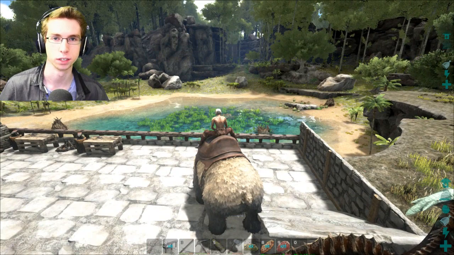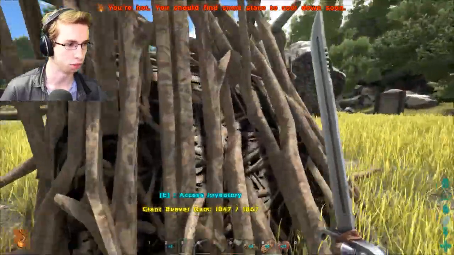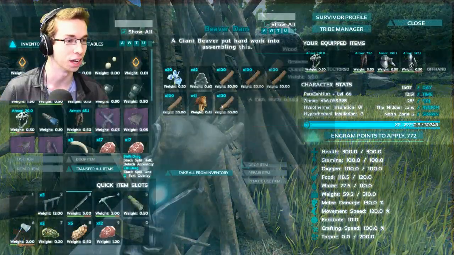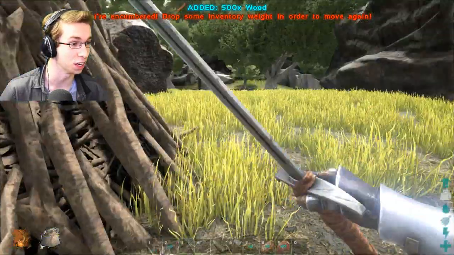It just disappoints me, really. It's just disappointing. Alright, so we got this guy in the back right here. We got our sword for what's about to happen. That beaver is right there off on the side of me, and he's gonna... Yep, the tail wagged immediately. Coming straight for me. We are fully encumbered.